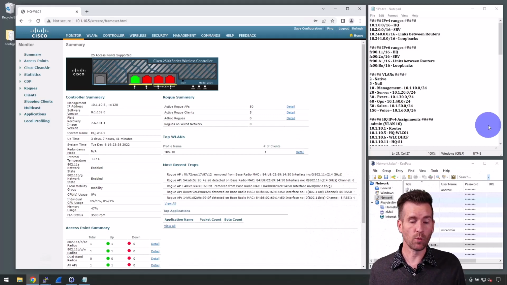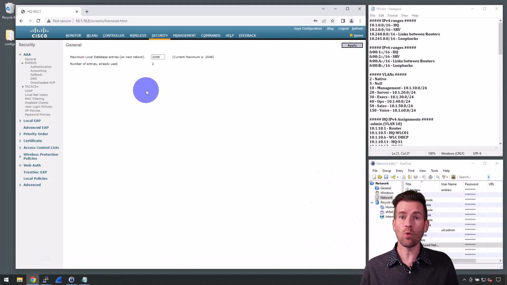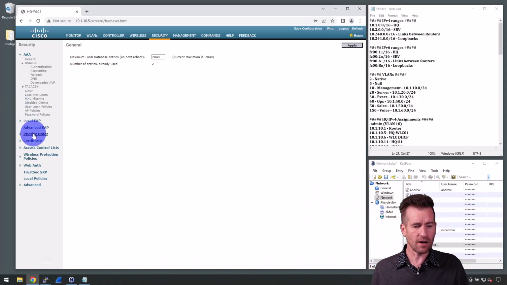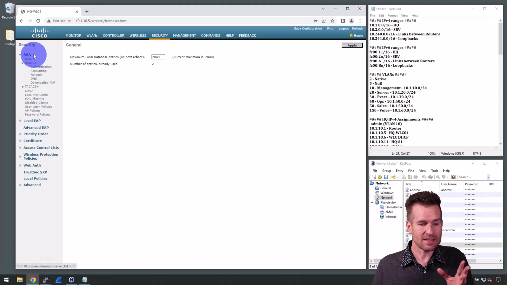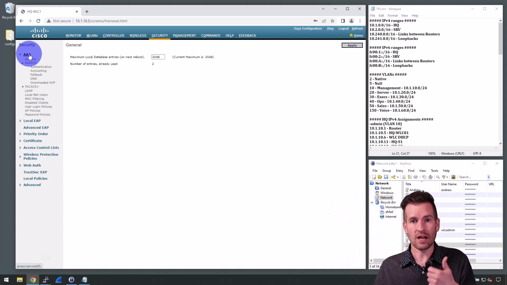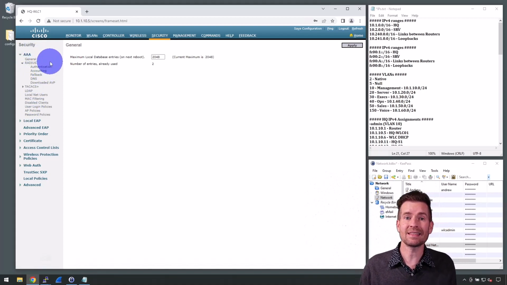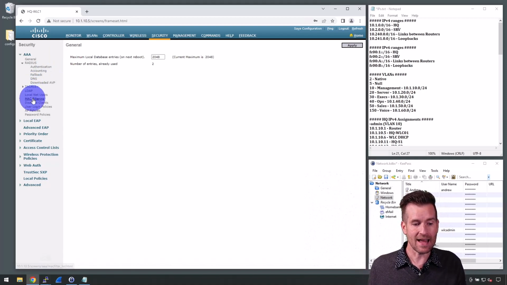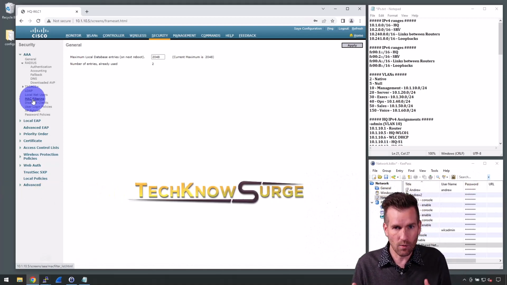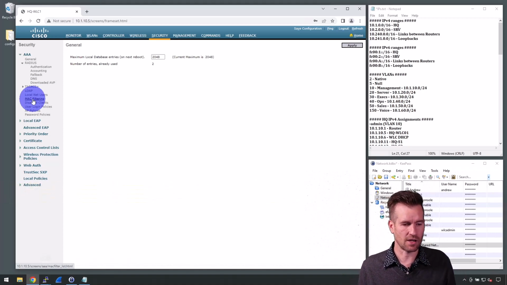So to set this up, we are going to go to our security tab. And within our security tab, we see quite a few different options. There are a lot of security options here, but specifically, we're looking at this AAA section, which is authentication, authorization, and accounting. We see that there are several different ways that we can set up. As an example, we can set up MAC filtering and filter based off of MAC addresses, which is not necessarily a great way to do the filtering, but it is a step. It is an element of security on our network.